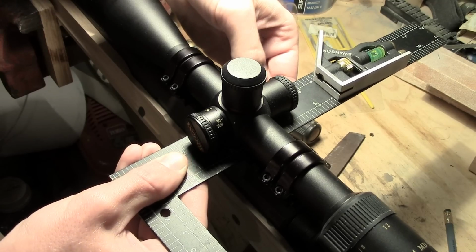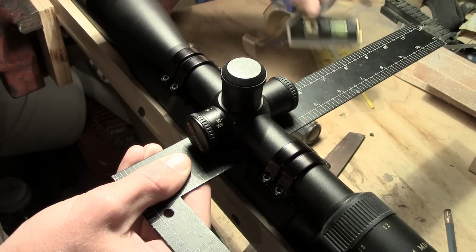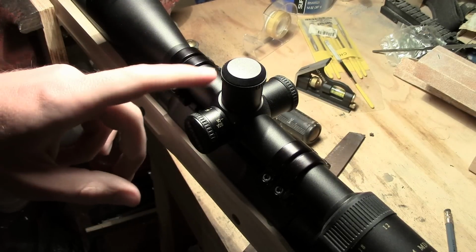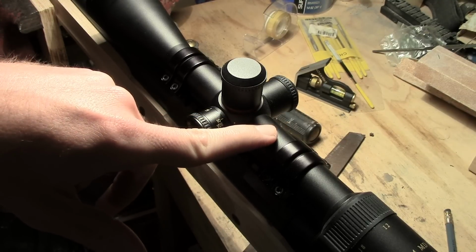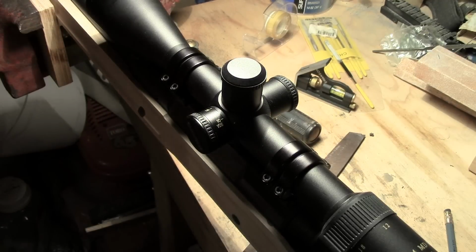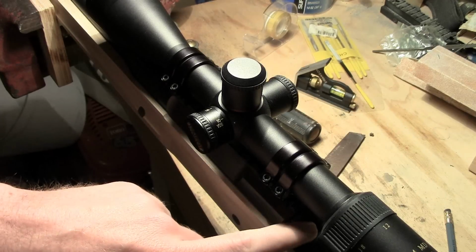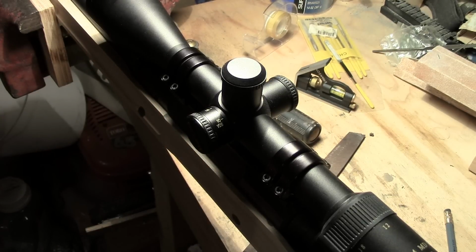Using my steel ruler, I'm affirming that yes, the two are parallel to each other, so that's still looking good. But what I need to do next is verify that everything is plumb, since the reticle could actually be off in here. It could actually be canted inside the tube. I'm going to go ahead and verify that by using a string or something else that's plumb, and I'll just hang that from my garage door or something, and as long as it goes straight through the reticle and then straight down the center of the tube as I'm looking through the barrel, then I think we should be in good shape. Everything's looking good so far.